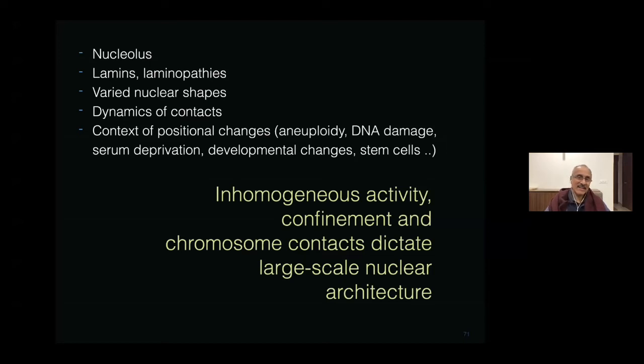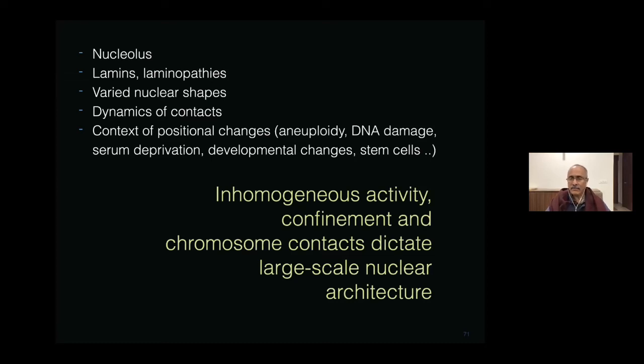All of the stuff that DNA damage can do is something that's very interesting, because DNA damage, as I said, requires repair. Repair is an energy-consuming process. This leads to changes that are reversible in the positions of the chromosomes. Serum deprivation does interesting things that we don't understand. What happens to distributions in the context of development and in stem cells is something that we don't understand from a theoretical point of view.